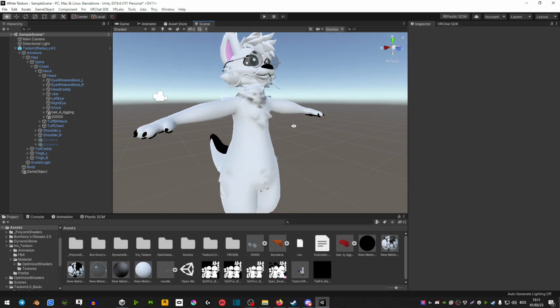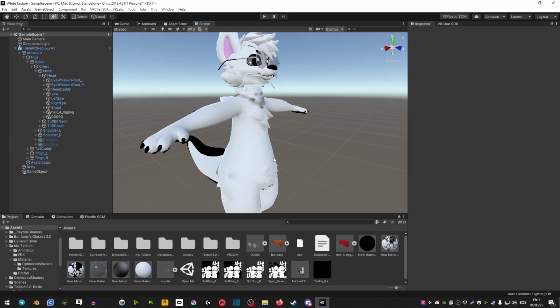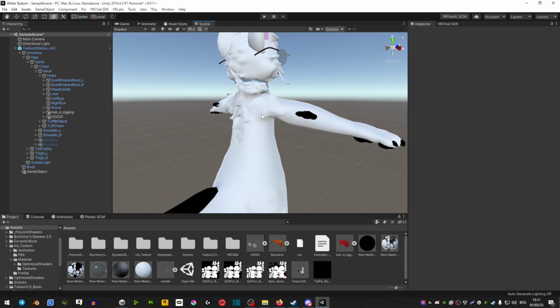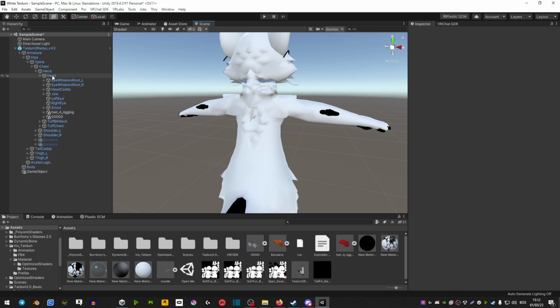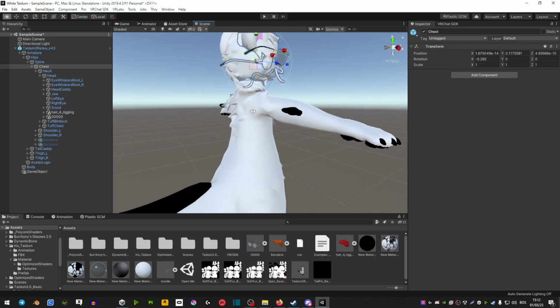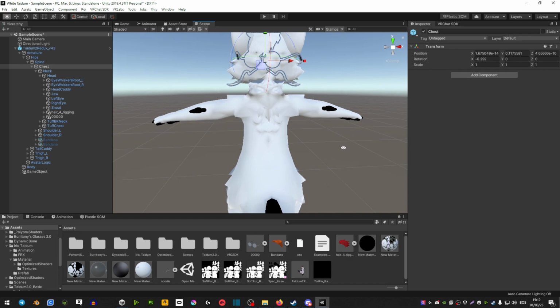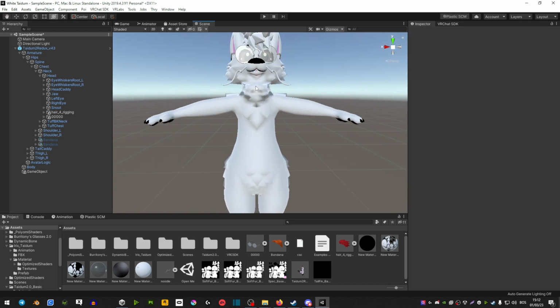This also works for fluff. Let's say you're attaching a chest fluff, of course you want it on the chest. If you're attaching something at the back, like a backpack, you also want to go chest. You don't want to go spine. You don't want to go hips. So if it's a backpack, you want to go chest. If it's something only on the neck, then you want to go with the neck.